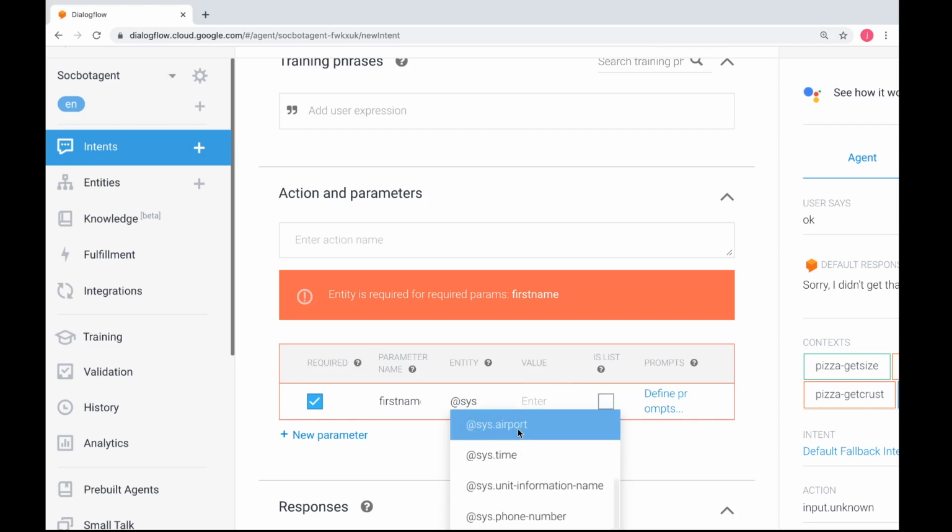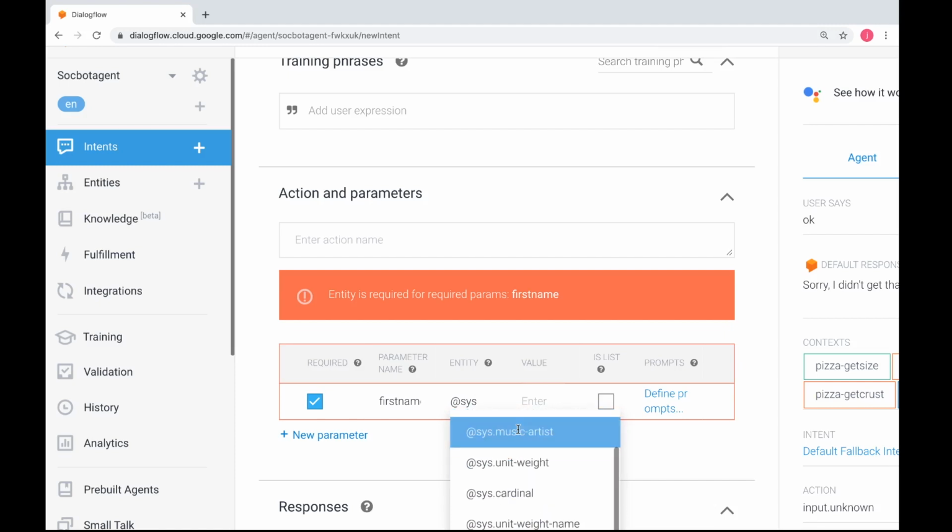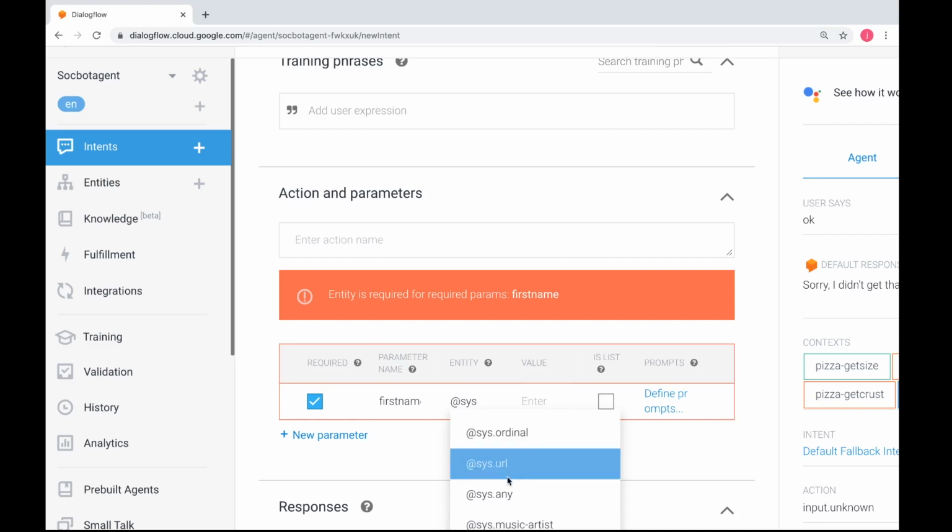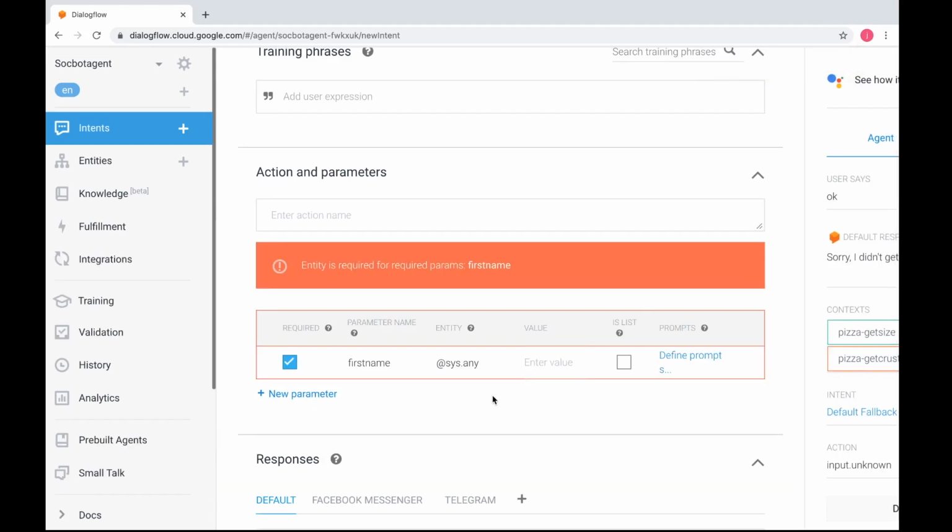The best one for this case, because a name is very variable, it could be a lot of things, is that you can just place any here. Let's just try any. @sys.any as this.